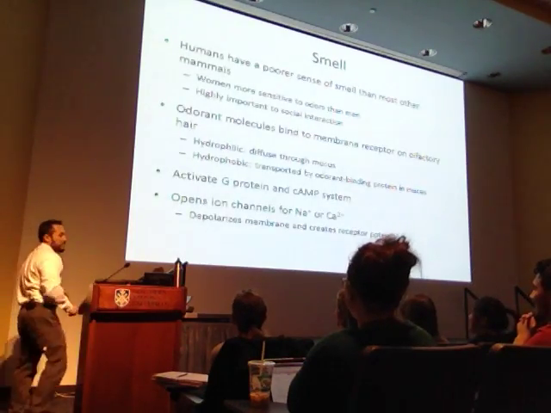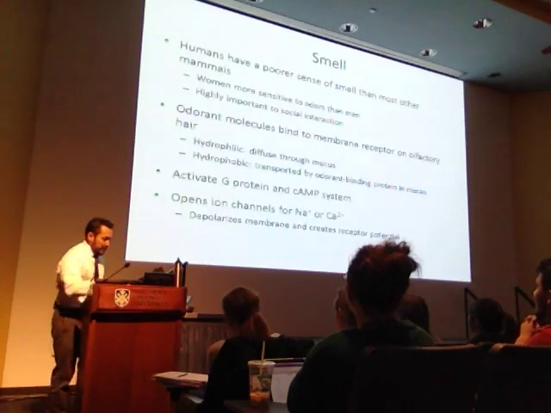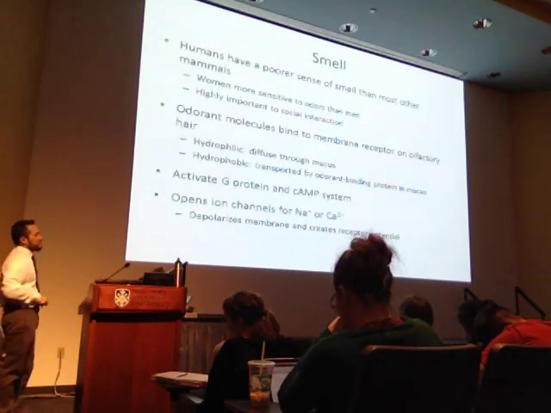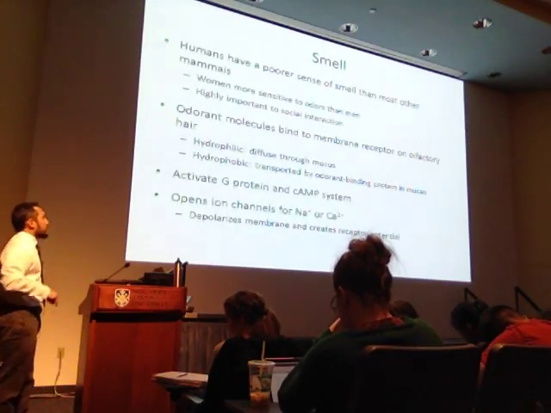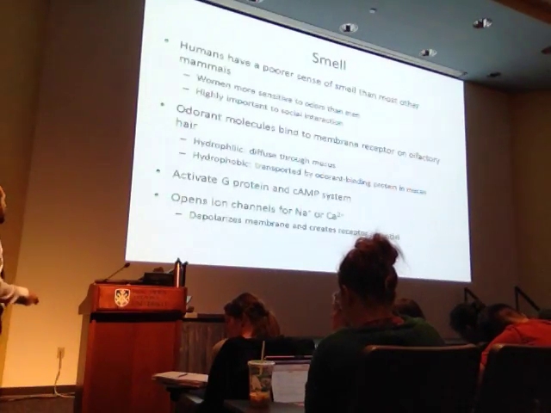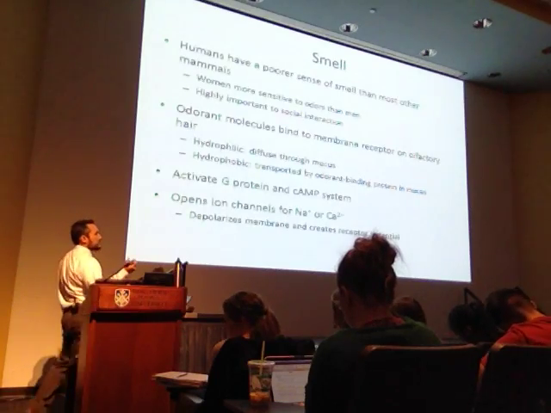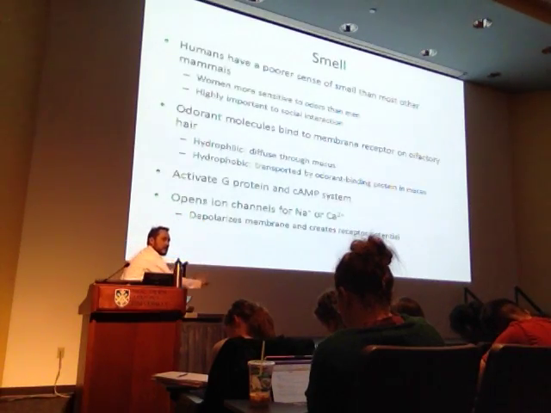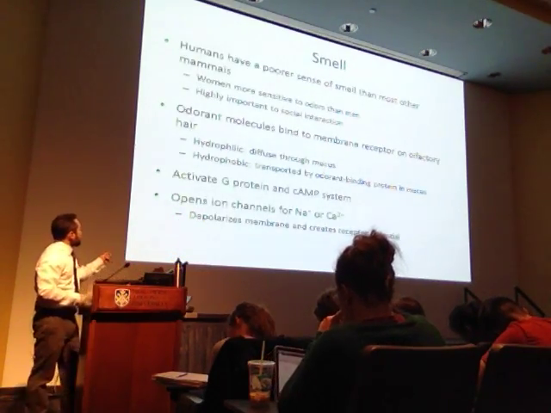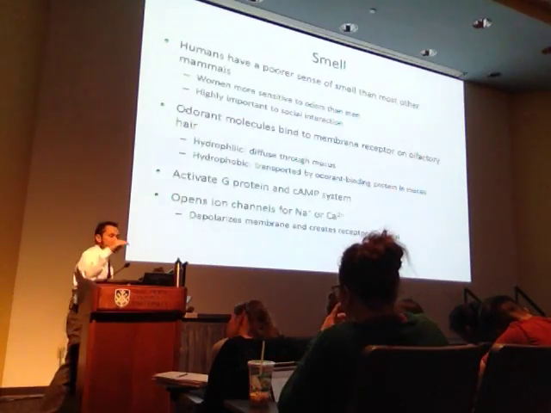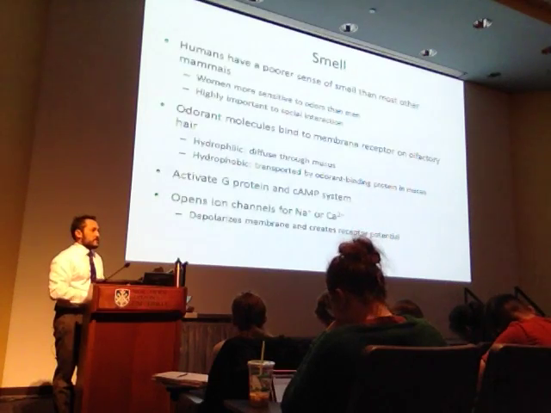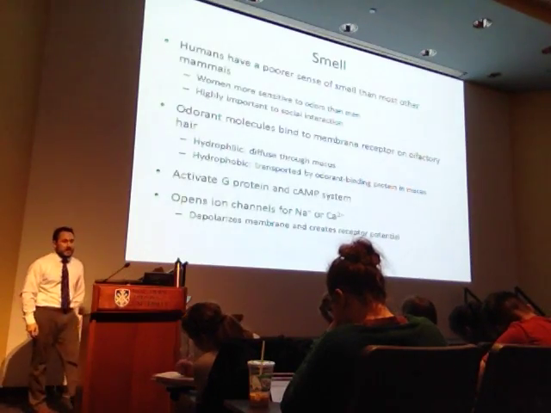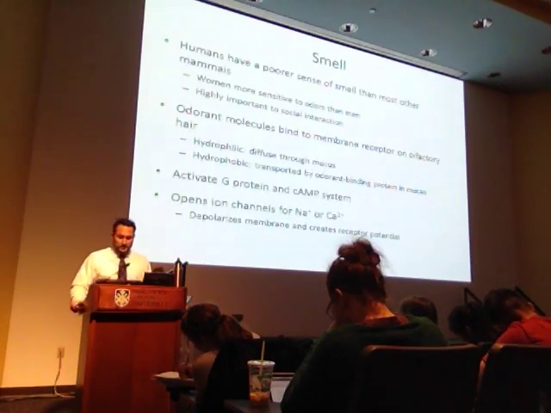All right, these odorant molecules are binding to these receptors. And if these odorant molecules are hydrophilic, then they go right through the mucus. If they're hydrophobic, then they have to be transported by an odorant binding protein within the mucus, and they take a little longer. So hydrophobic signals usually come on at a lag. You detect that smell a little later, and it lasts a little longer. Whereas hydrophilic odorant molecules, you'll smell real quickly, and then they subside aggressively. You utilize these second messenger systems like G proteins and cyclic AMP in order to propagate that action potential.